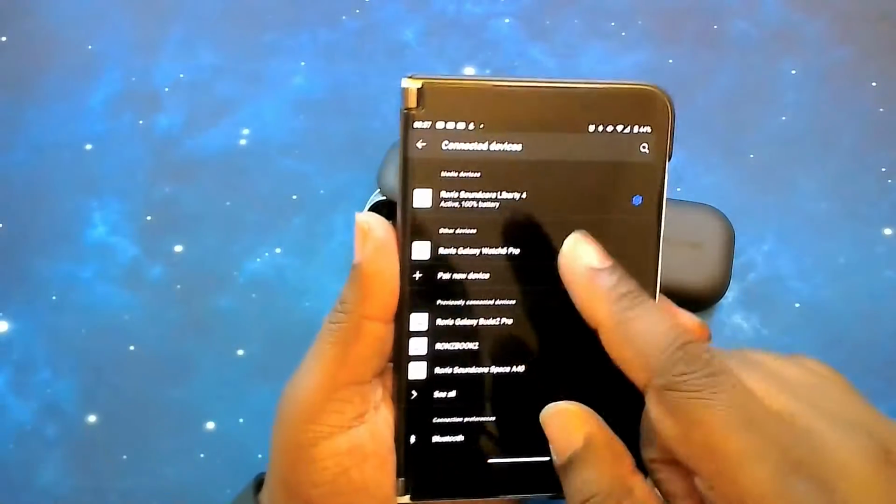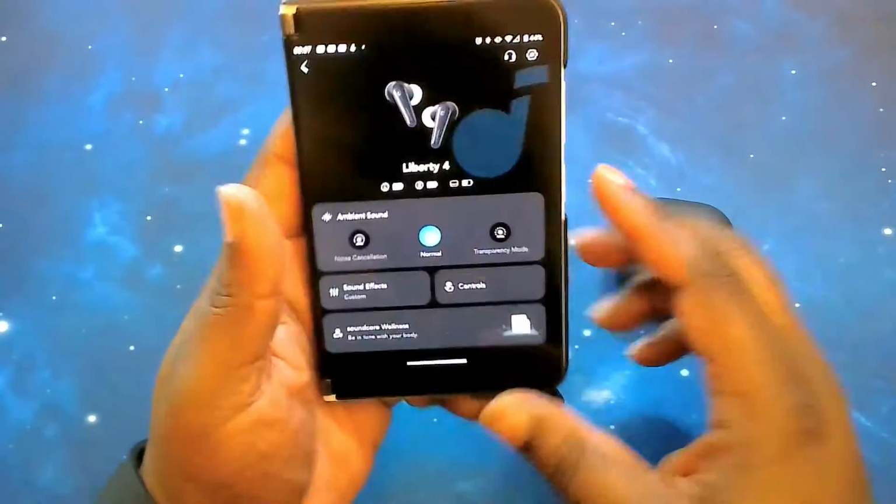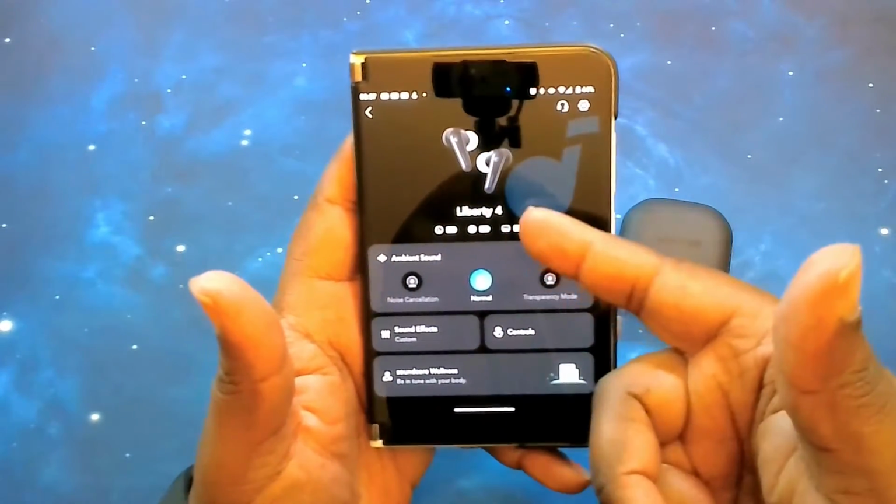All right, we're back in. We got the Liberty 4s already paired up. So let's go ahead and jump into their app. As you can see, you got a picture of both earbuds, and then of course you got the name of the earbuds here.